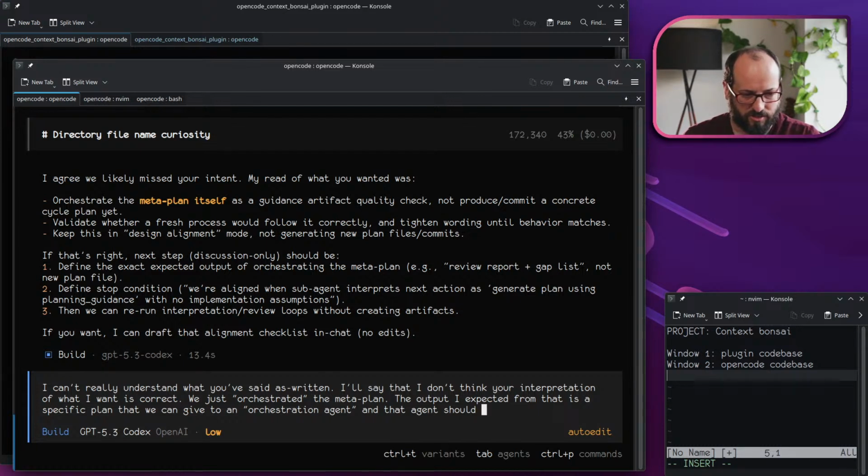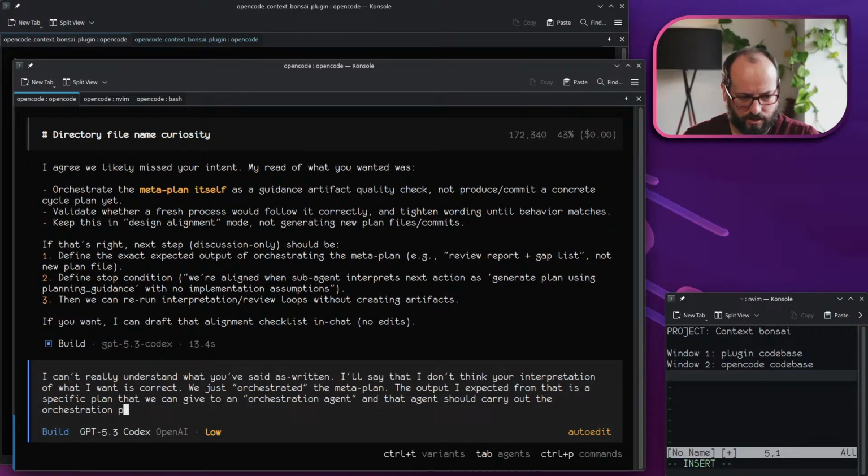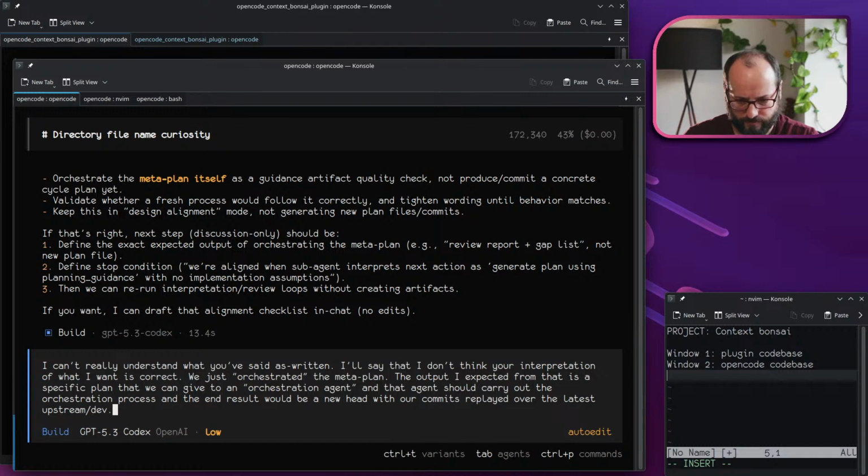The agent should carry out the orchestration process, and the end result would be a new head with our commits replayed over the latest upstream dev.